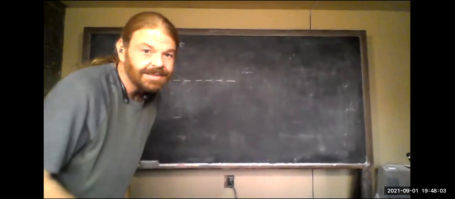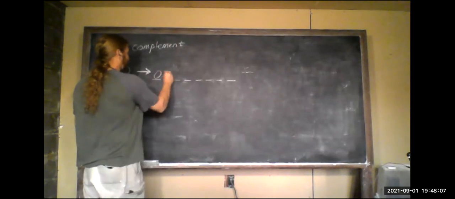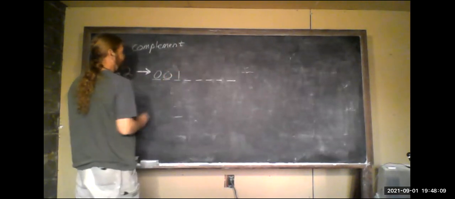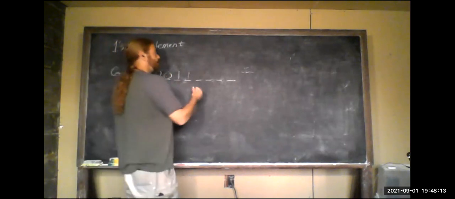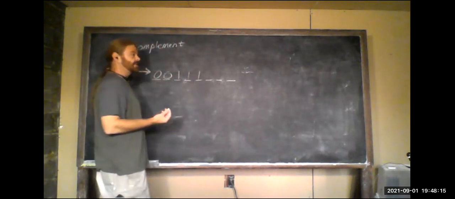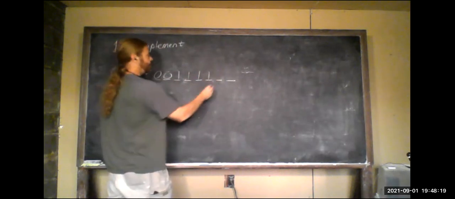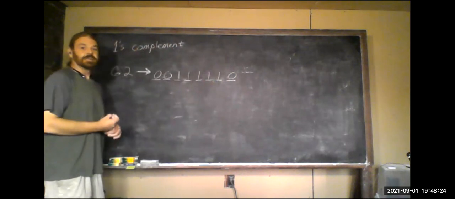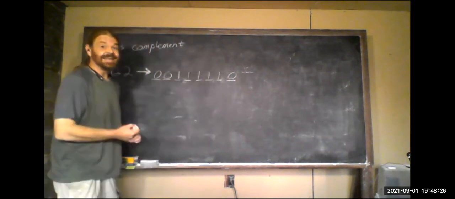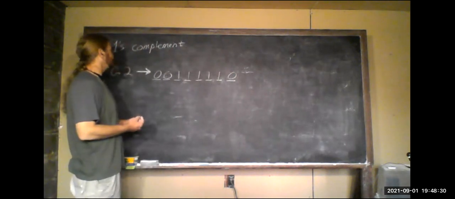Yes. So 62 is no 128, no 64s. We'll have a 32, a 16, that's 48, plus 8 is 56, plus 4 is 60, plus 2, plus 0. That should be a 62, right? Thank you. I didn't see it in the chat room. I glanced at it a moment ago and it hadn't quite popped up there.